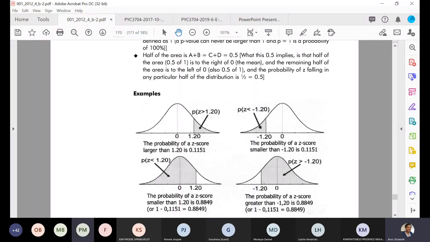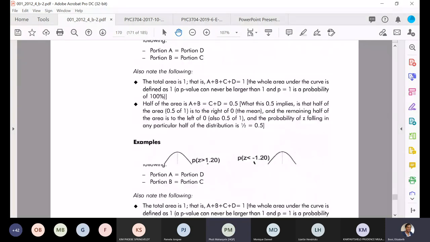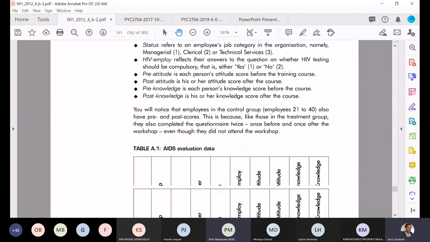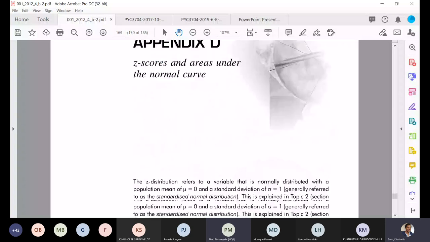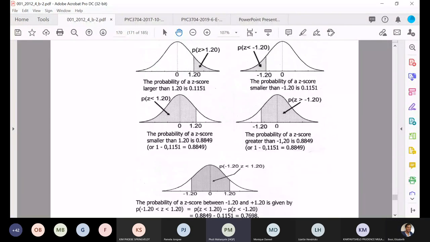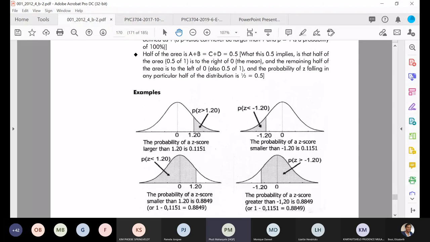Can I quickly come in there? Yes, explain. My thinking is you get the Z value, and then you go to your table, you draw the line where the value is. If you know you have to be looking for a smaller area, you shade that area. If you know you have to be looking for a larger area, you shade that area. I understand both ways that you're trying to explain.